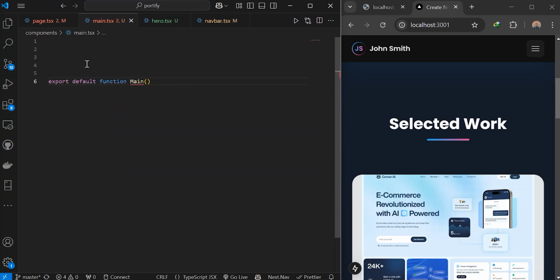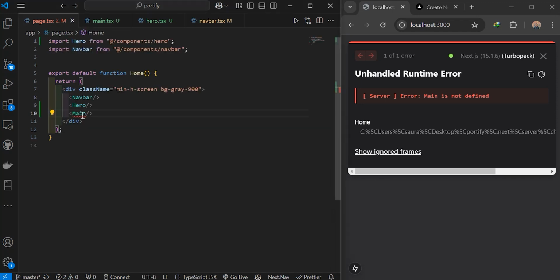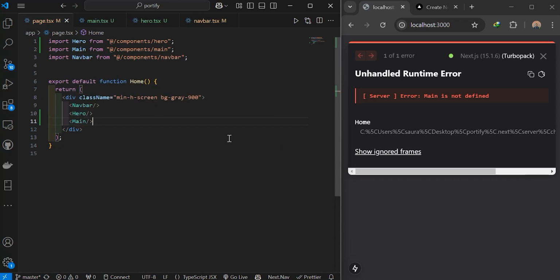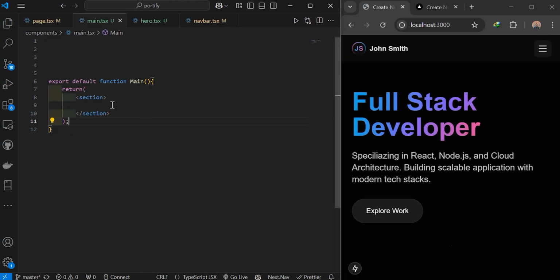And then after this we are going to return a section. So specify here a section tag like this. We get this error. To fix this error, go to page.tsx and import the main that we have created, and import it from /component main. And now the error is gone, and go back to the main.tsx file.